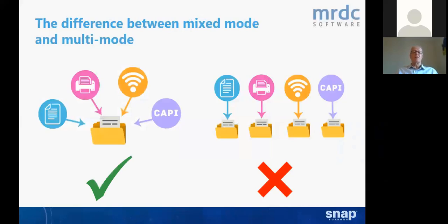Snap doesn't do that. Snap keeps all your data, whether it's a paper questionnaire, a scanned questionnaire, CAPI questionnaire, an online questionnaire, all in the same file, even if you've got slight questionnaire differences for some of the versions. So, for example, you might not ask people to watch a video on a smartphone, perhaps, because it won't look as good as it would on a tablet or above. And so you could skip that question. You might not ask that question at all on CAPI because it doesn't look right, and certainly you couldn't ask it on paper.